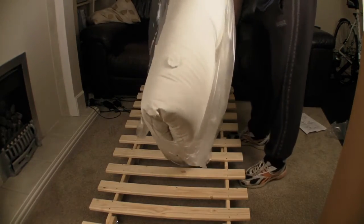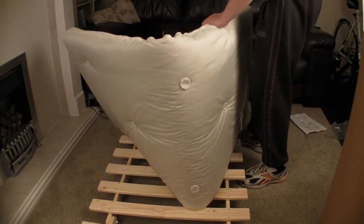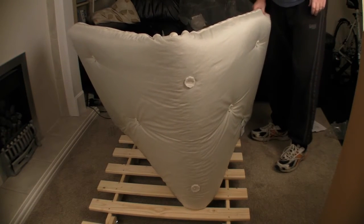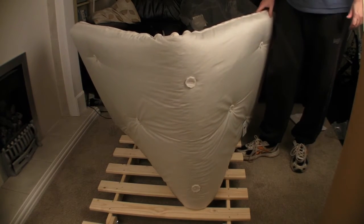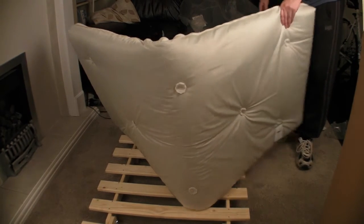Just like everything, flat packed products are not always that easy to understand in terms of the instructions. I must admit, it feels quite thin, the actual bedding, the mattress itself. So I would probably recommend maybe getting an extra layer underneath if you're going to use it as a bed.